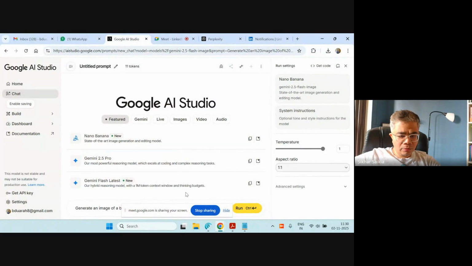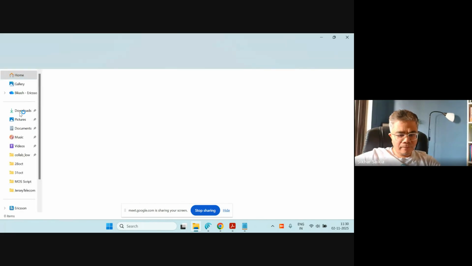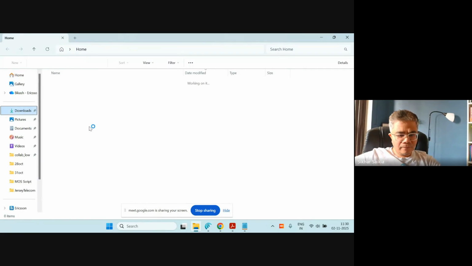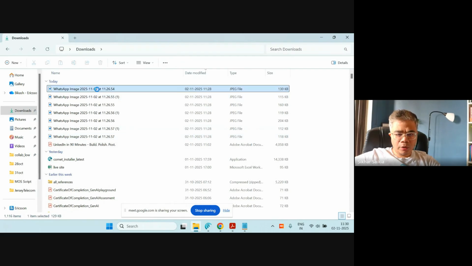Like how does it look first? The quality of the original photo also matters a lot. If the original photo is good, then the output is of course much better. So how do you upload the photo?